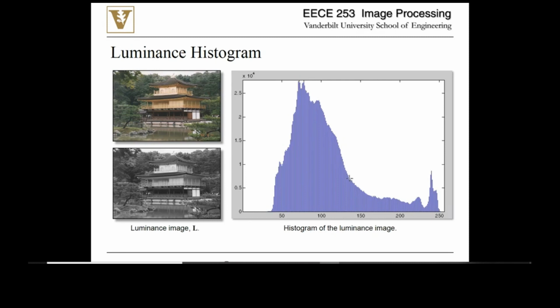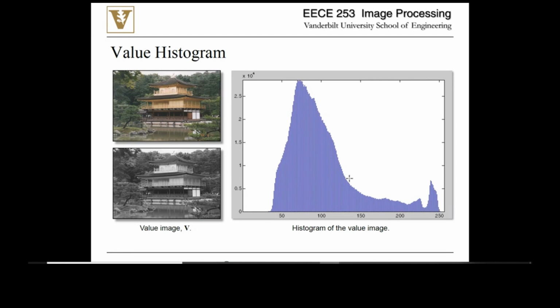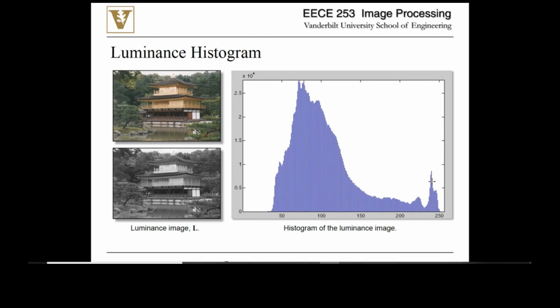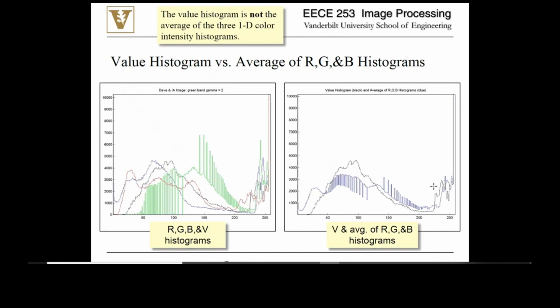Okay, good. So what is clear is that the histogram of the value image is not the histogram of the luminance image. And this is expected, right? For instance, one thing visible here is that the luminance has a little bit higher values in the bright pixels. Look at this peak. The one of the luminance is a bit taller and with a different shape.